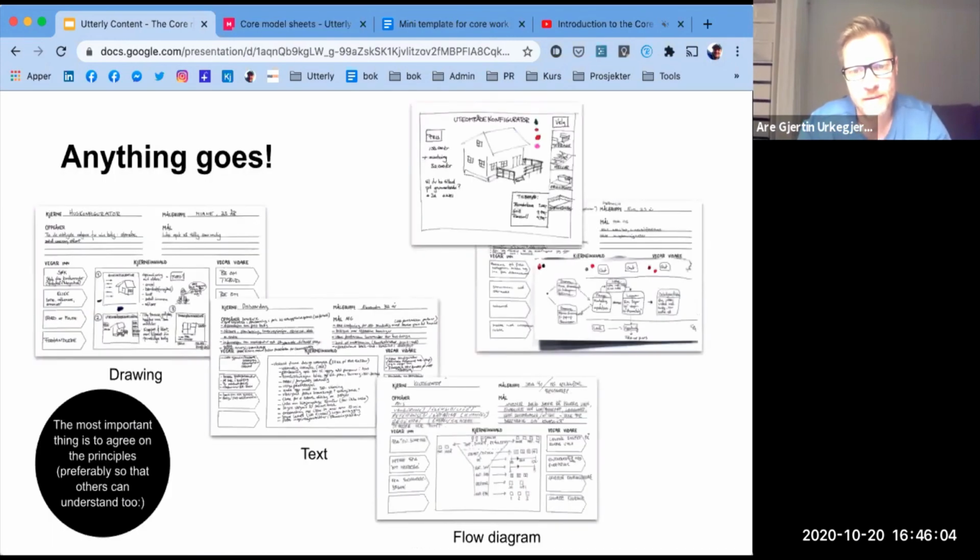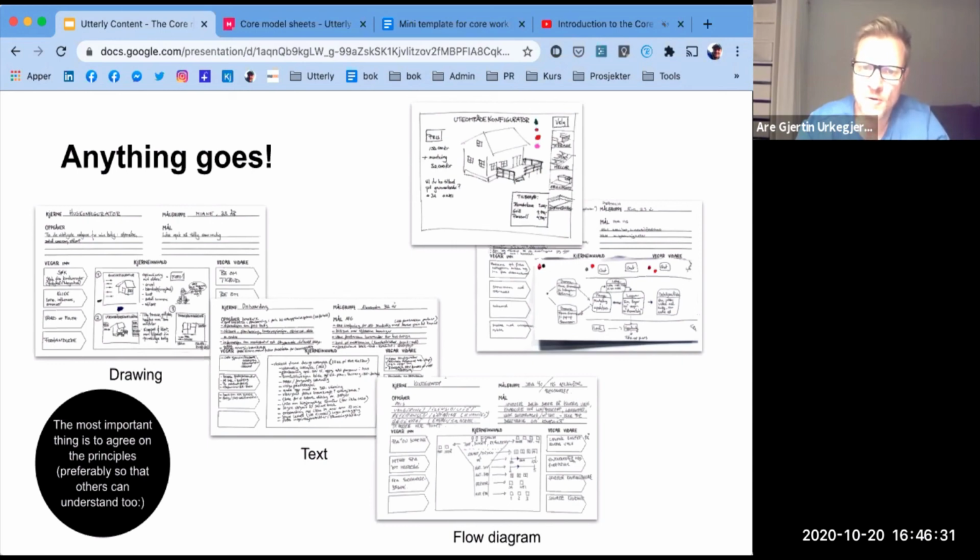So when we get to this point, participants fill out the hole in the middle, and it's not important how they do it. The important thing is the process and the principles that they come up with, that they have these discussions, and that they agree on the basics.